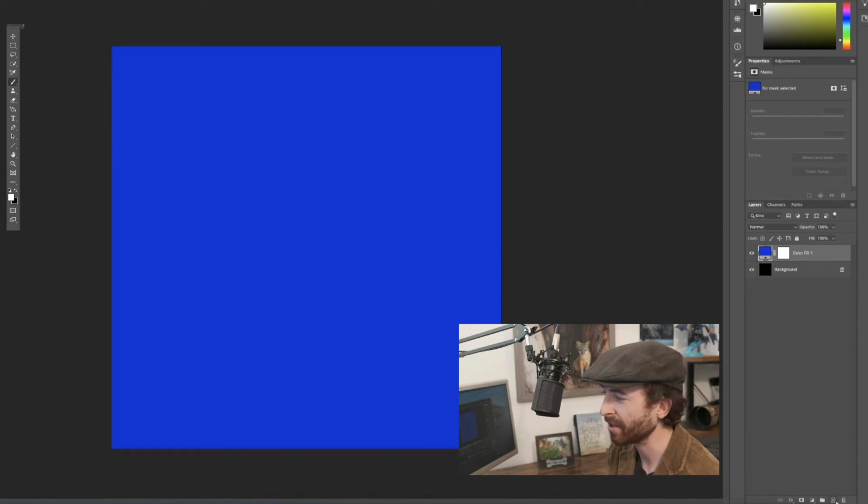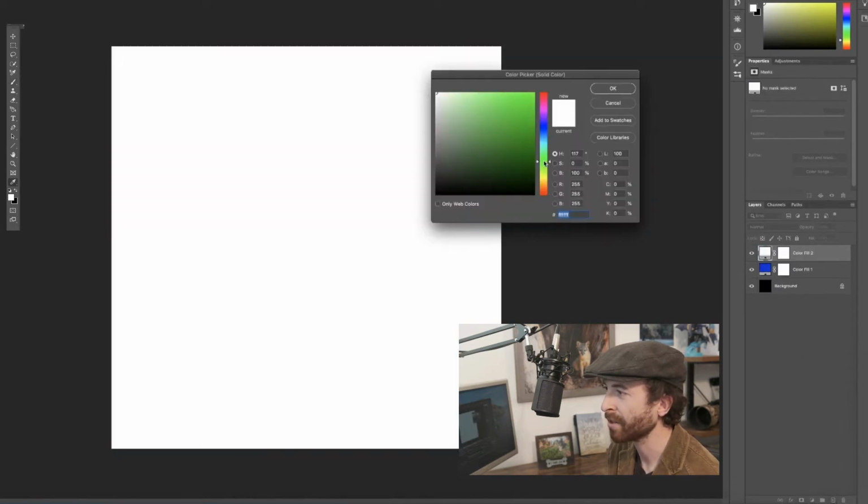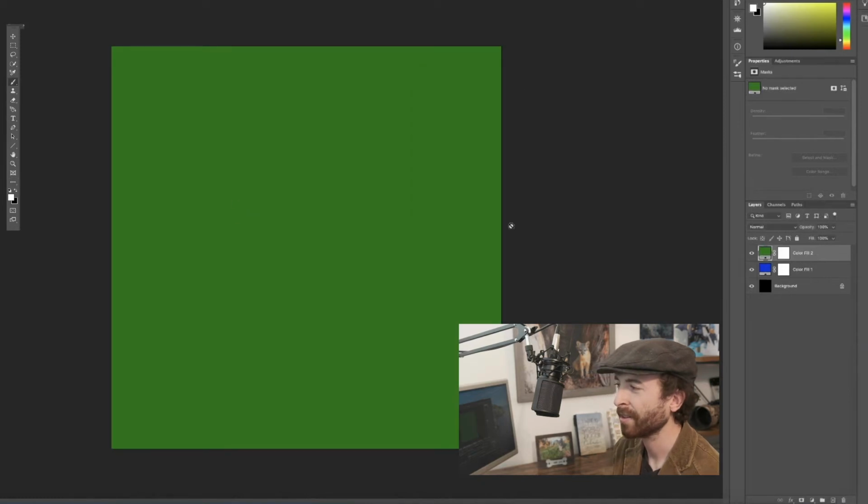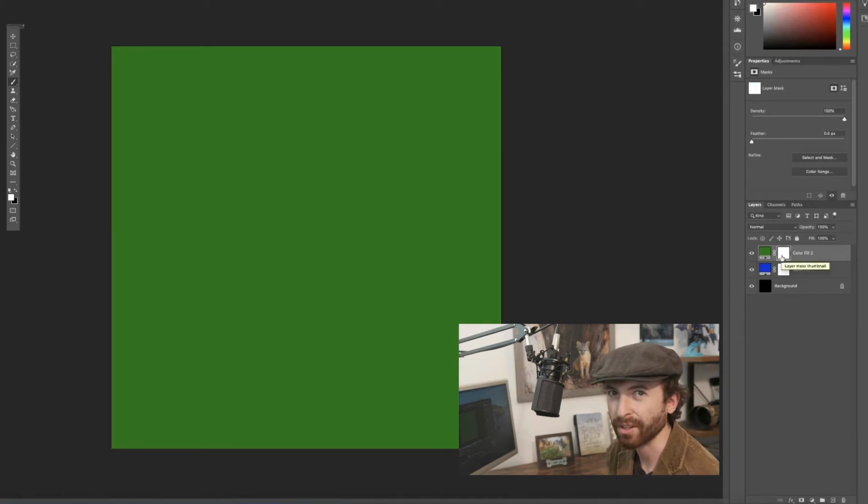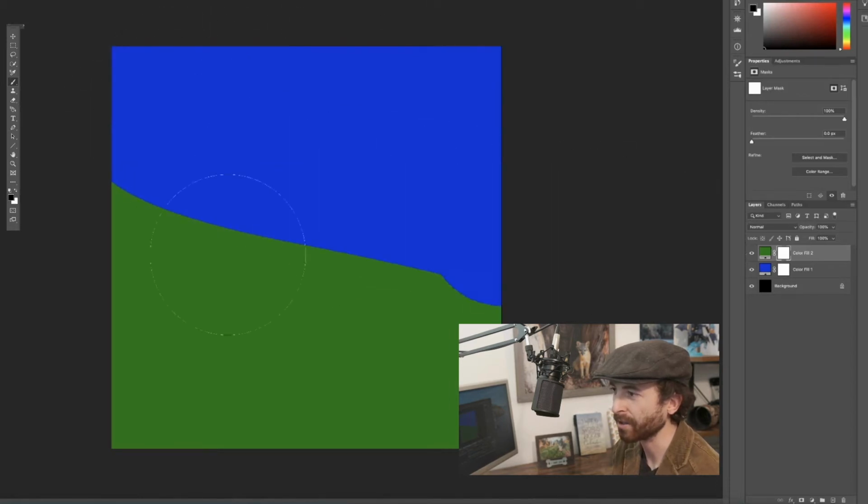And then the next layer is going to be another solid color. It is going to be a grassland. And I'm going to go to this layer mask. Luckily, whenever you create a solid color on a new layer in Photoshop, it automatically gives you a layer mask. If not, you select the layer that you're on, and you click this icon right here, which is the add vector mask. Then you choose your paintbrush, you choose black, and you just paint out the new color.